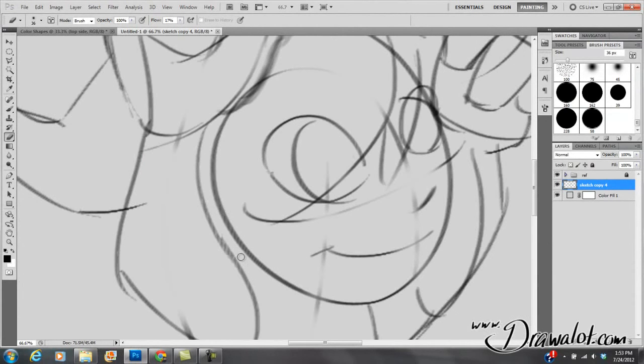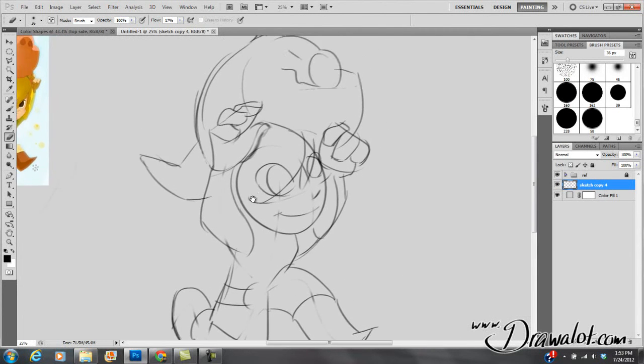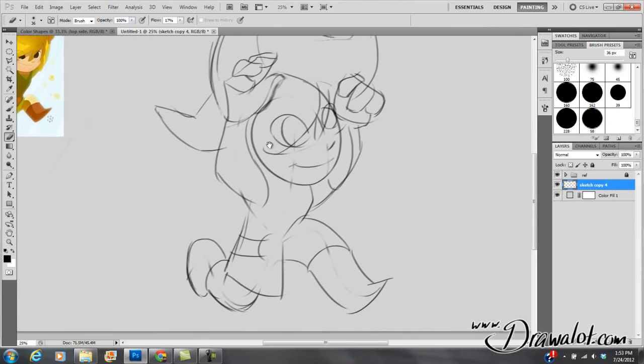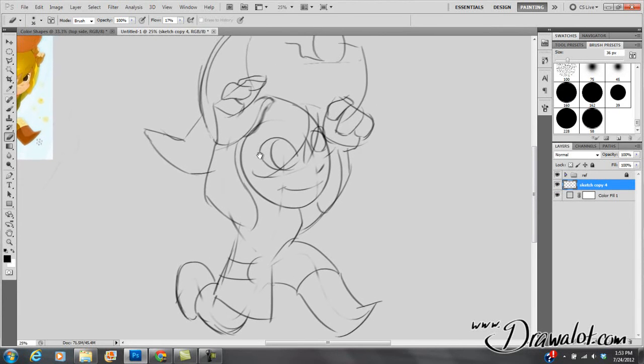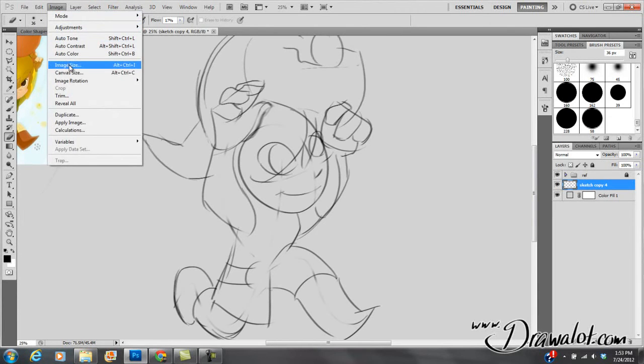And as you can see, it's a little bit pixelated. Well, it's not too bad, because it's just a sketch. But if I'd done a lot of elaborate artwork with textures and stuff, it would suffer, okay? So get your image size correct in the beginning. So what I'm going to do right now is go over something very important, the difference between image size and canvas size, and basically how to manipulate the size of your image, how to manipulate the size of your canvas, and what that means.